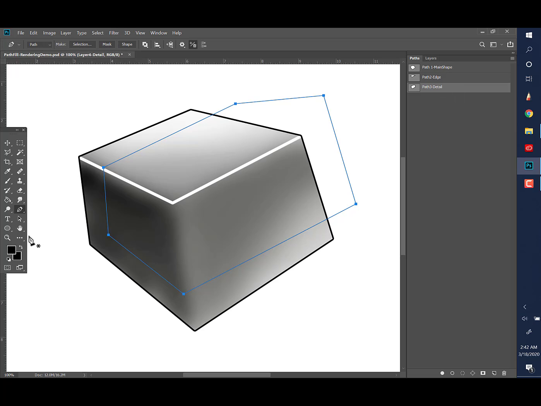So while it's selected, I'm going to go back to that black arrow. I'm going to make a few adjustments. If you look closely, I'm not exactly where I need to be on some of these. So let's go ahead and push and pull on some of these points. I'm going to go to my selection tool, and switch over to direct selection. You'll see right away because it becomes a white arrow. Then I'm going to click out and re-click again. And you see what happens when you click again.